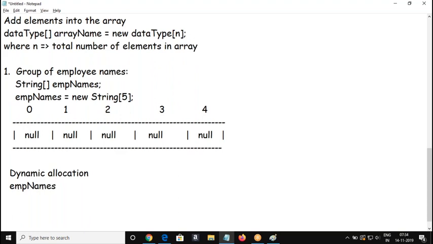Emp names, open and close bracket. I'm going to add an element to the first index, 0. Why am I using single quotes? Because the array is of string type. Every element in this collection is going to be a string. An array is a group of similar elements, am I right? I cannot store a number here. It will not be accepted; it will only accept string values. People follow this?